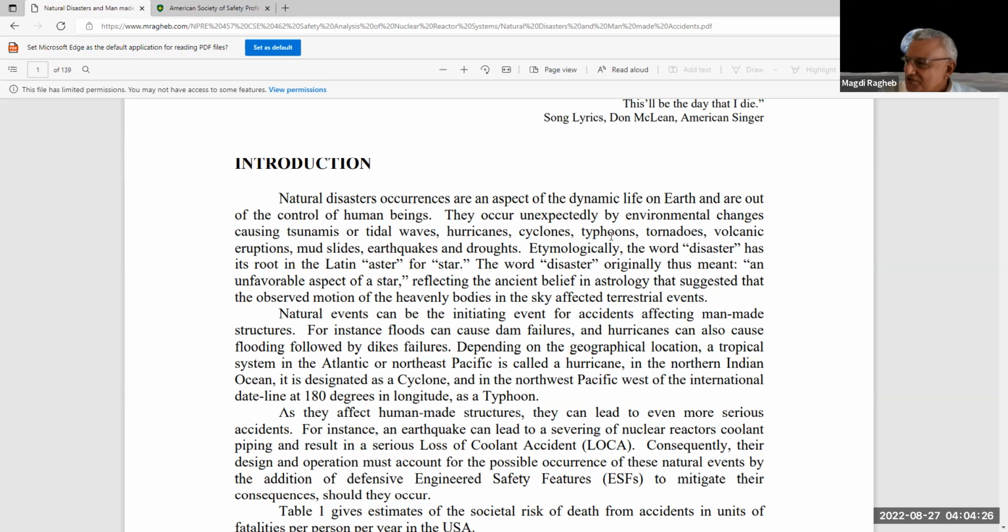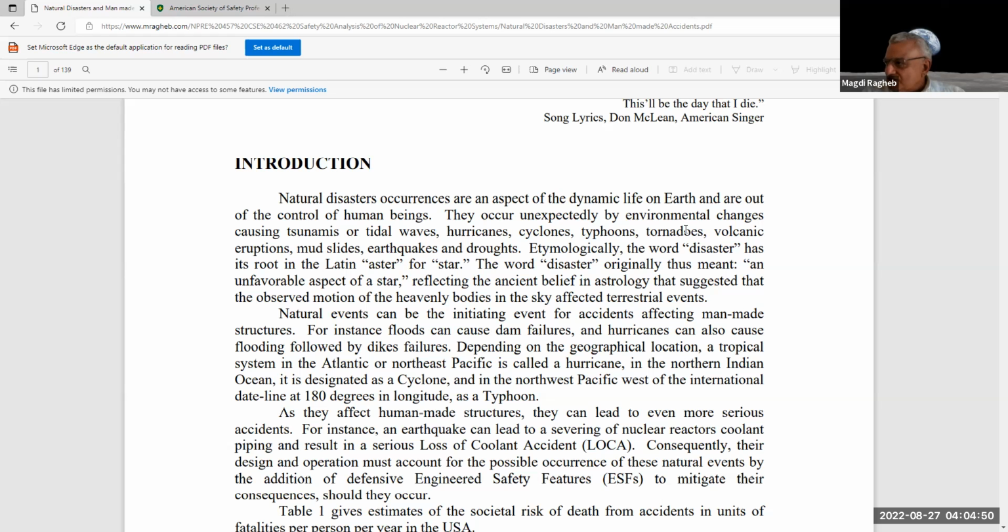I'm going to ask you a question in the assignment to tell me what's the difference between hurricanes, cyclones, and typhoons. Anybody knows it here right now? It depends, as a hint, on the geographical location, but they're the same thing. It's interesting just to know that in different locations, we give them different names.